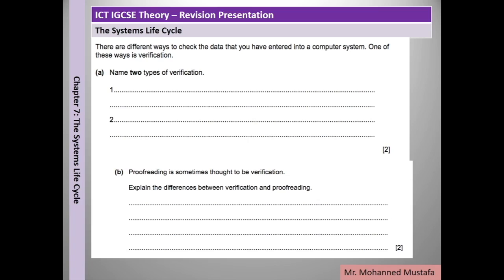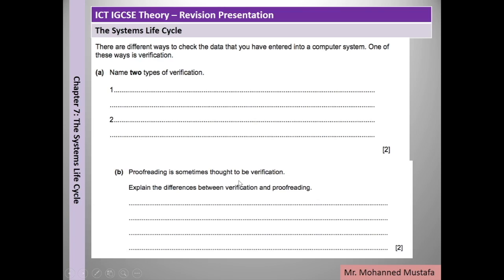If they match, that means you know what you are doing. If they are not matched, they will ask you to redo them again, and this one, we call double data entry. So the information will be inserted inside the system twice by the same person or by different persons, and then the system should compare them and they should match. This is what we call verification, visual and double data entry verification.